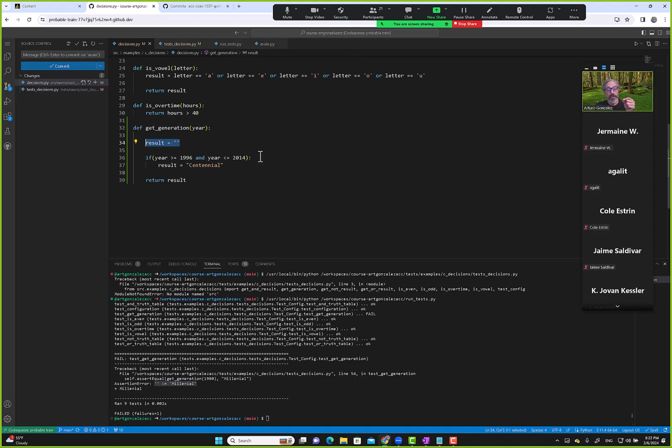So what we want to do is write just enough code to make the test case pass. And that just enough code is using the elif piece, right? So we say elif, and then we use the other branch. We say year greater than or equal to 1977 and year less than or equal to 1995.